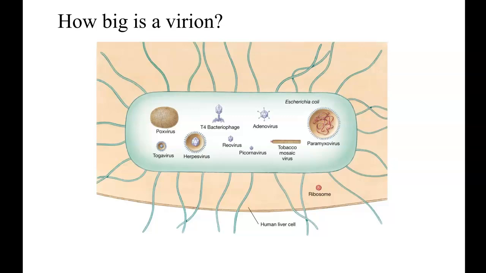And then if you see all of the different shapes and sizes of the viruses, you can see the picornavirus is very tiny compared to the herpes virus. You can also see the tailed bacteriophage, so you can get an idea of how big these viruses are. Remember, we would not be able to visualize a virus under our compound light microscopes. We would need an electron microscope to visualize a virion.